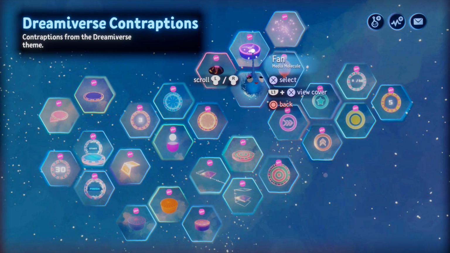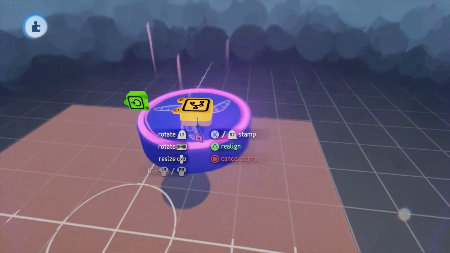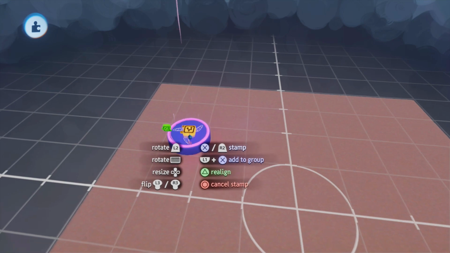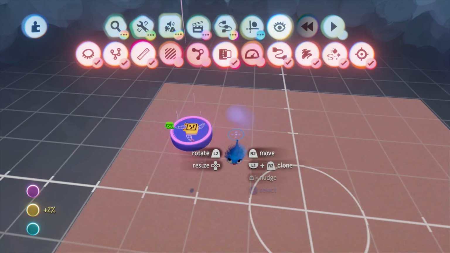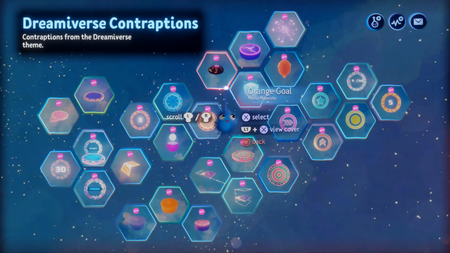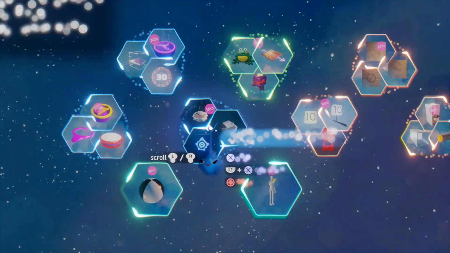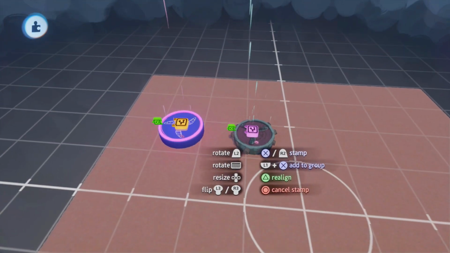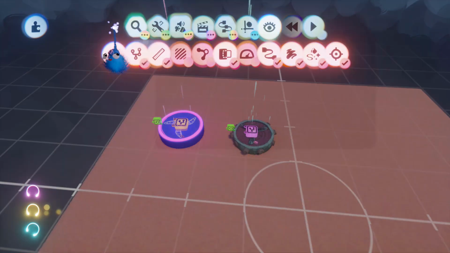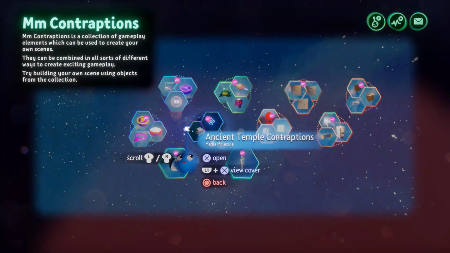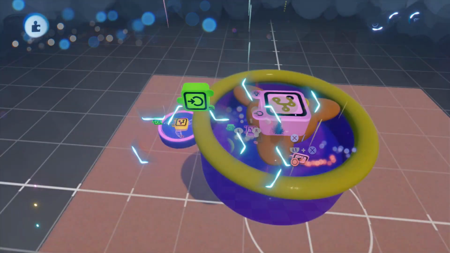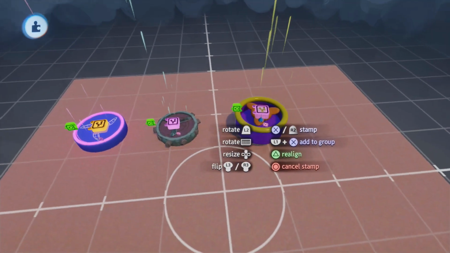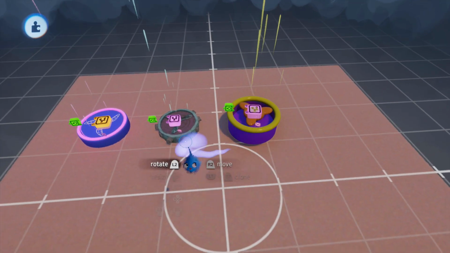But something that you need to be aware of, each of these kits sometimes have repeats. So that's a fan in Dreamweaver's Dash. And then we've got a fan in Ancient Temple. And then there's a fan here. Now they all look completely different, but they actually have exactly the same code inside.